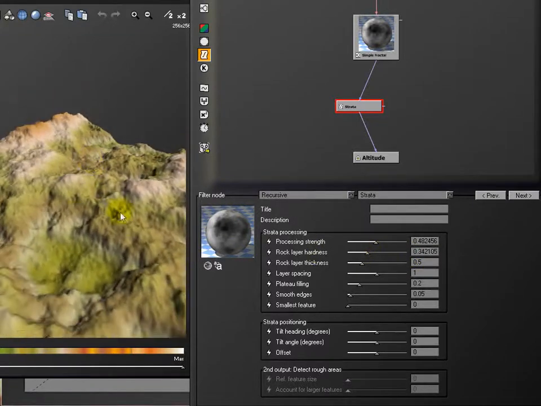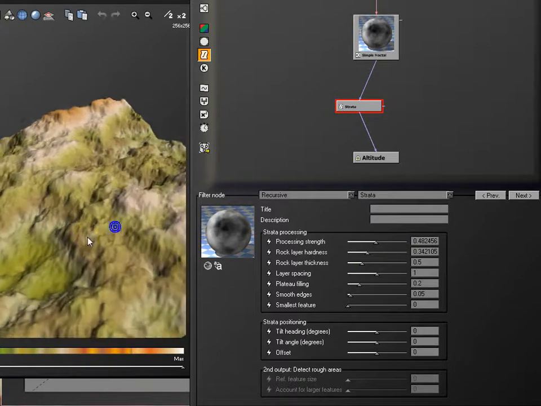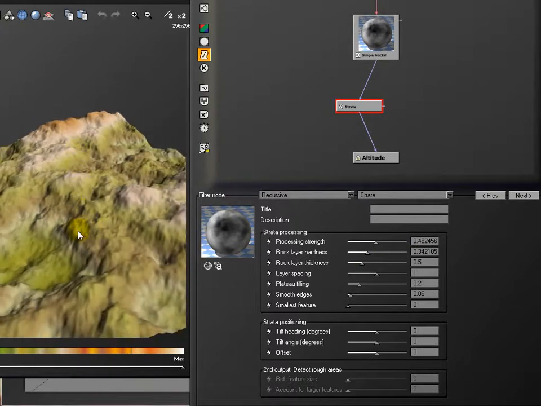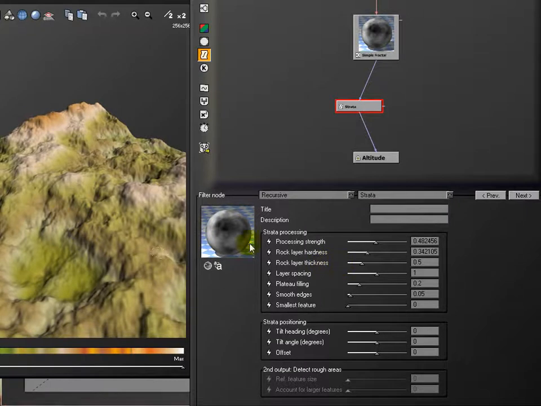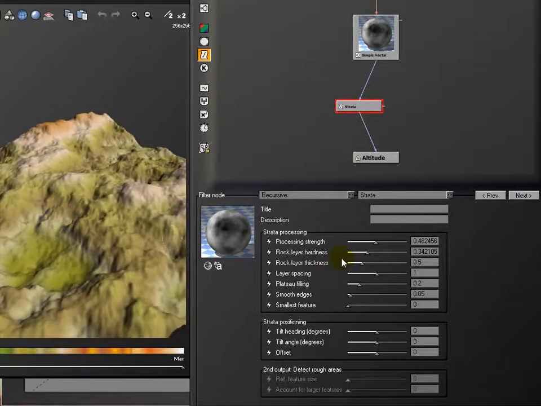In some cases, think about this, layers made from hard rock. Obviously when it's moving, they don't dissolve very fast, so it will take more steps. Okay. The layer thickness provides how thick the layer is, and this is a value. It will clip it if you go above your layer hardness.